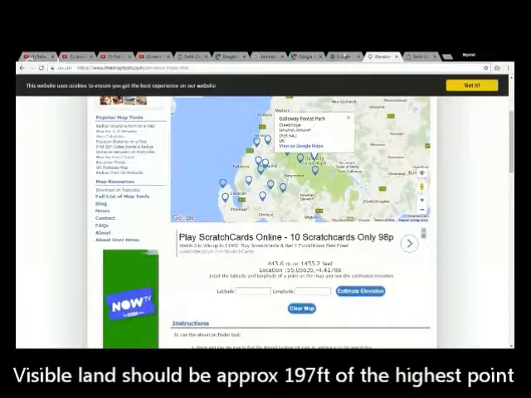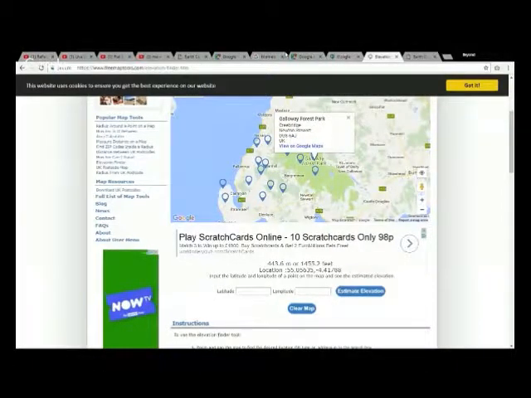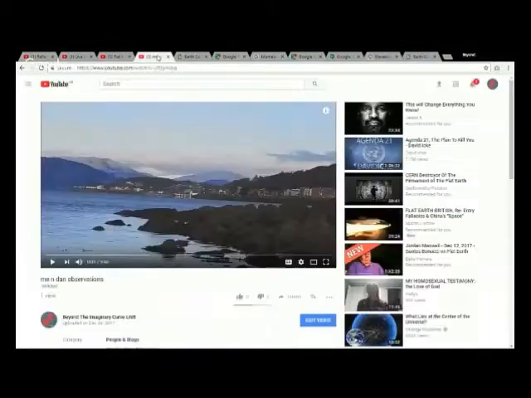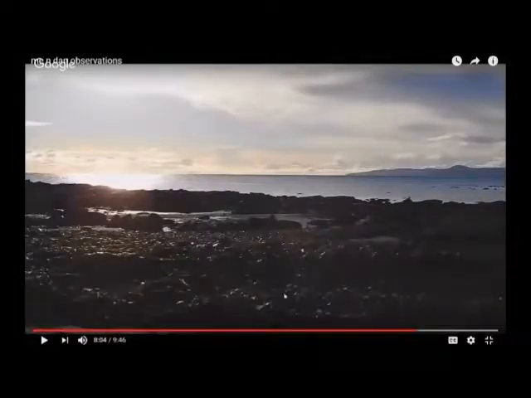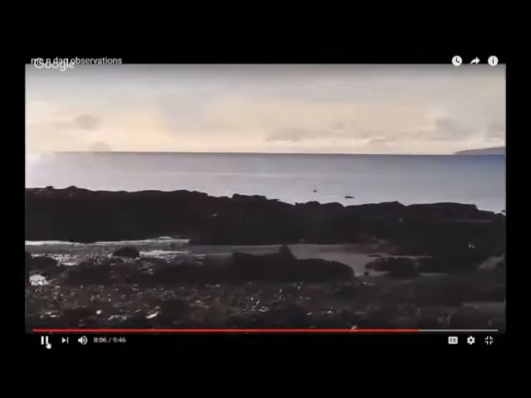Okay, so huge distances. I think I've covered the location and the distance and the elevations, so let's now go to the footage. So this is the second destination. You can see how low down we are here, right? But I was generous and gave it 8 feet. So you can see the rock here, but this observation is not the one I'm wanting people to focus on. It's when we cut across to the peninsula.